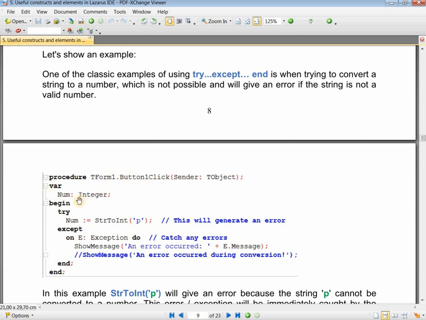Here we have a variable number of type integer, whole number. And here's what we put in the block between try and except in this part, the risky code. That is, we convert this variable number with the function string to integer.